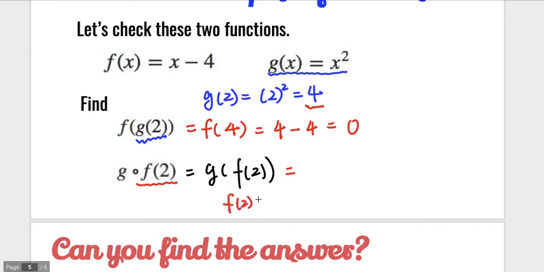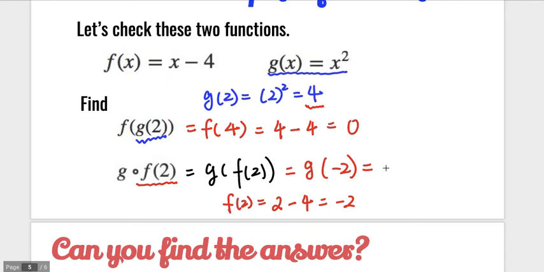So f of 2, we just need to plug in whatever we have here, 2 minus 4, which is negative 2. And that's our new output, or you can say the first output, which is our new input. Wet, clean clothes. We need to dry this. So we put in g of negative 2. But now remember, which function are we working on? Yes, we are working on g of x here.